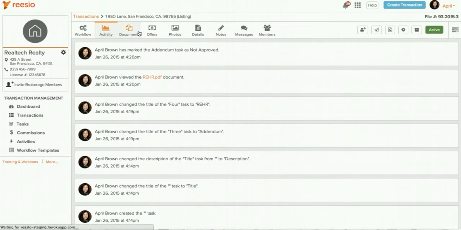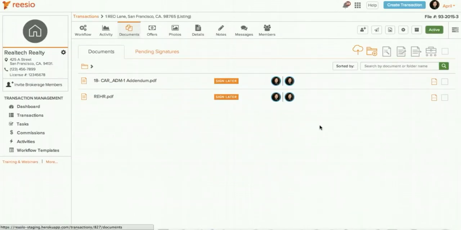Your document section is where you can upload documents to organize and store, as well as share with other transaction members. You can also splice documents here within the document section, and you can send documents off for e-signature here in your document section. So we have separate videos to help you get familiar with splice mode and how to send documents off for e-signature and managing folders. So you can check that out in our support center.